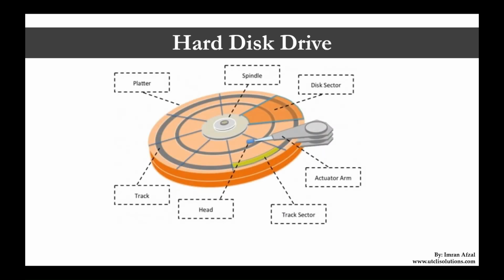Okay, moving on to the next slide. Here we are drilling down to the actual platter, how the data is saved. This entire disk that you see looks like a CD. That's called a platter, and in this example we have two platters. In the middle, as we discussed, is the spindle that holds these platters and helps them rotate. Now, this entire chunk right here is a disk sector. This is the arm, and the arm has a little tip in front of it, and that's the head.